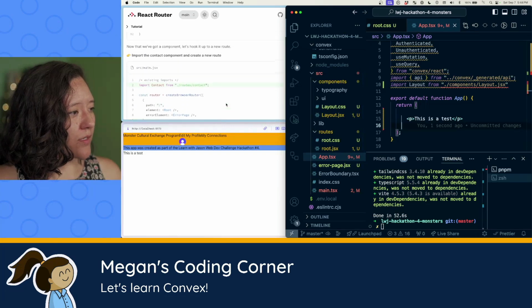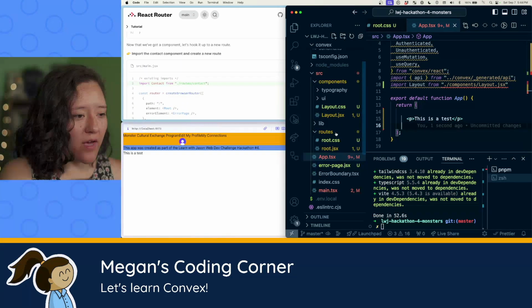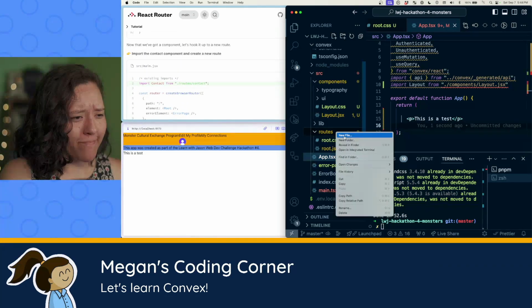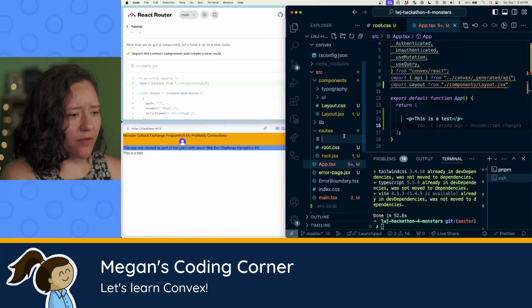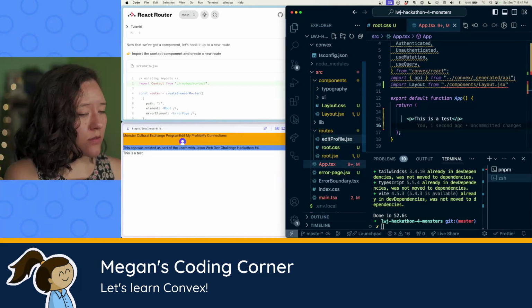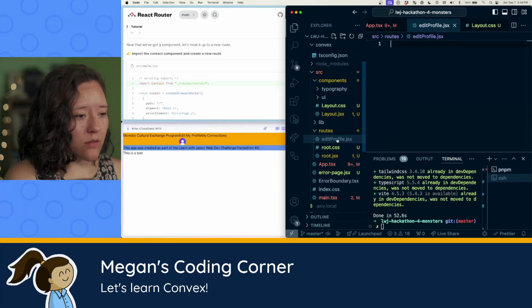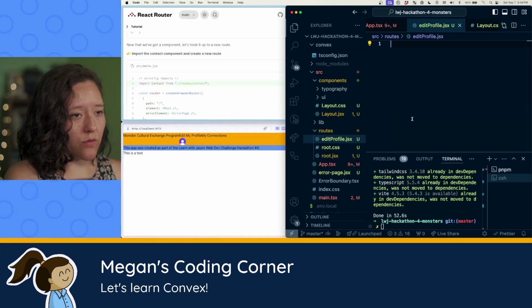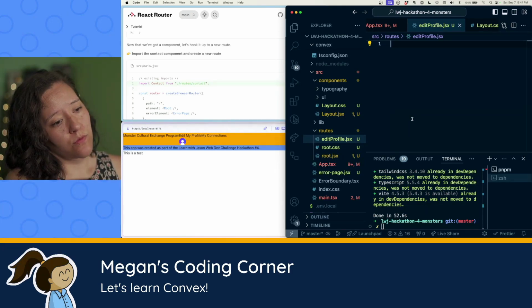So maybe let's make, I already forgot what it had us do. So we said that we wanted to have a route for, like view, or no, edit profile.jsx. Let's set this up. So what am I doing?